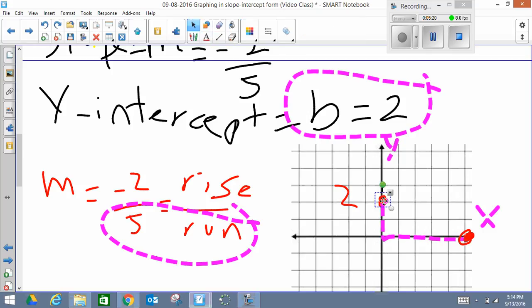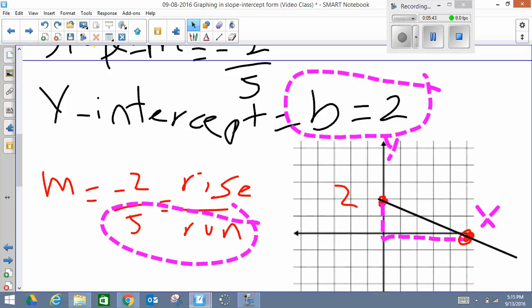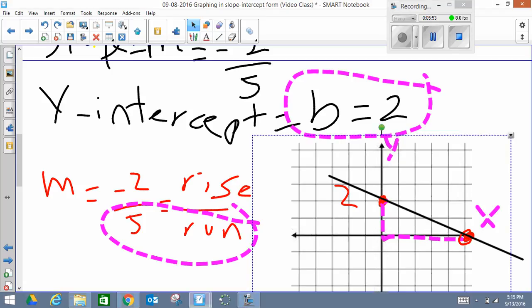So from here, I'm going to connect my line. Remember, you always want to extend your line. So I'm going to extend my line. Oh my God, it got moved. Okay, it didn't work the way I wanted, but that's the idea. Let me get rid of one of them. Okay, so this is your line. Let me move it, there you go. Okay, there we go. That's your line. Okay, so that's slope-intercept form.